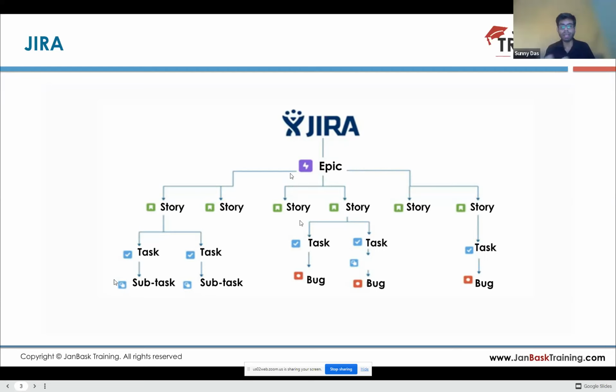Now each story will have different tasks for developers and testers. For developers, they will create the tasks for the development. For the testers, they will create the tasks for writing the test cases, then for execution of the test cases, then if some retesting is required for those. For the testers, there will be different tasks and subtasks under the same story. Is it clear? Are you able to understand?